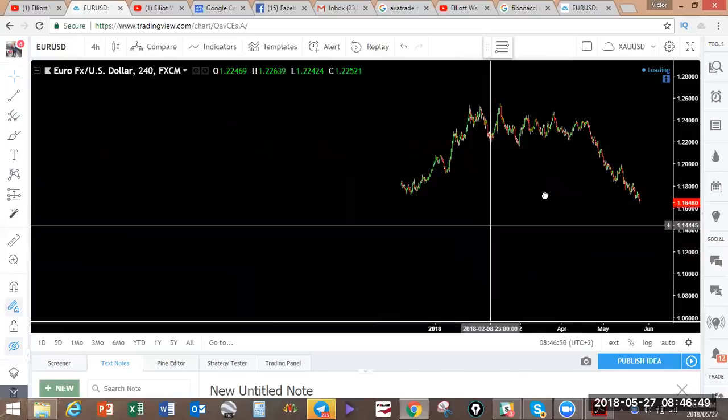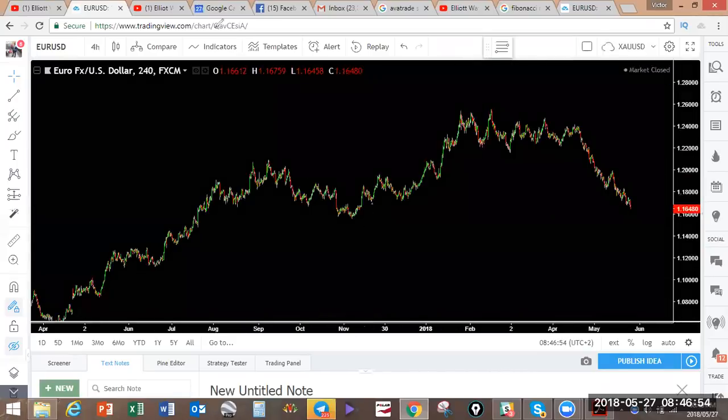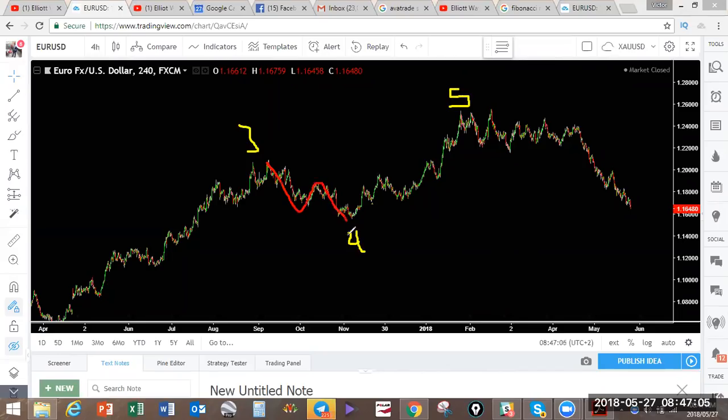Okay, so if you look at this here, this was our wave 5 here, and internally, okay, let me just put on the last numbers. This is 3, this is 4, this is 5 here. And if you look at this lower degree here, you had a 1, 2, 3, 4 correction, and I was actually looking at this as a 1, 2, 3, and I was hoping that this is going to be a 4, and this is going to be a 5, and then that will complete this wave 5 here. So this was supposed to be the wave 5 before we come down.